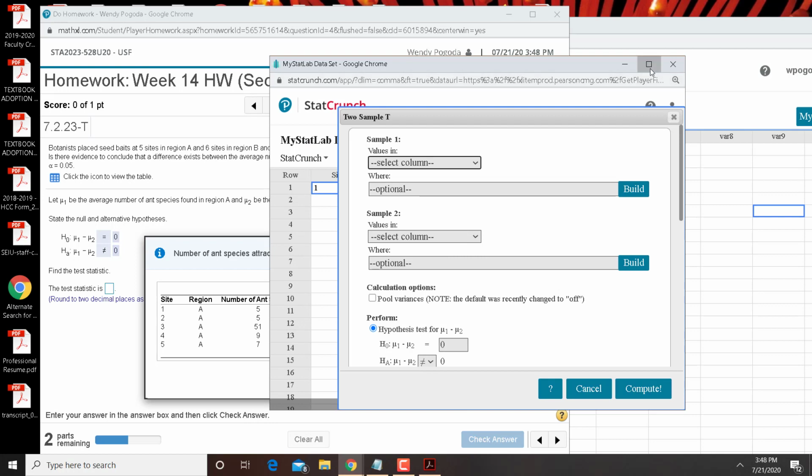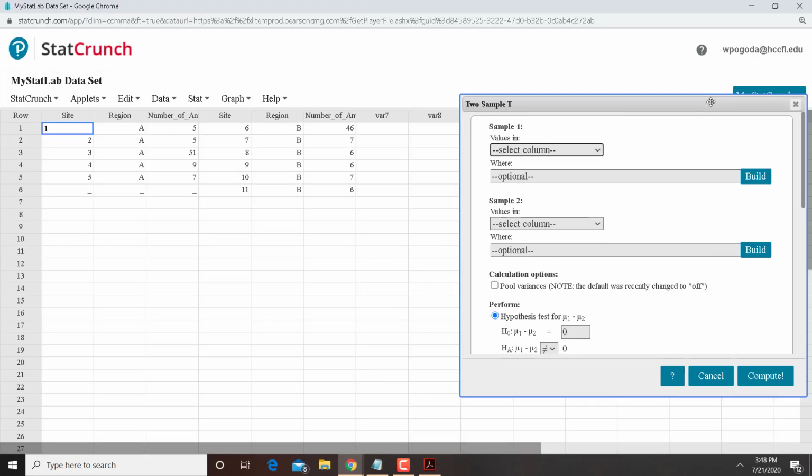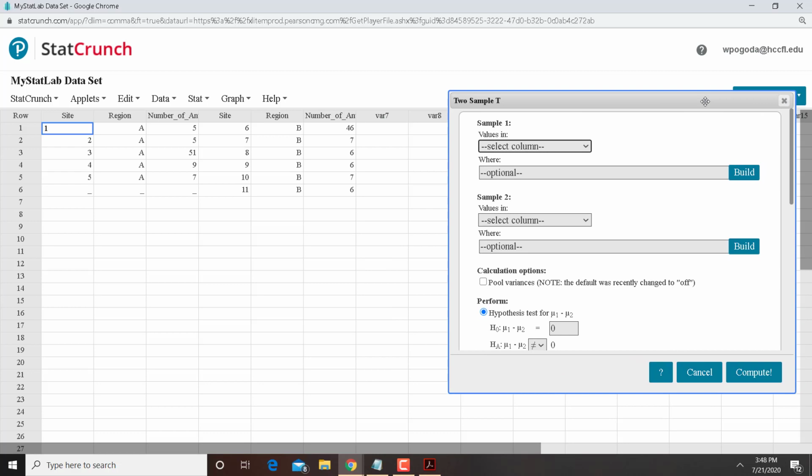Looking at how the data is organized, let's just move this aside for a moment. The column labels aren't as descriptive as I would like. We see here that it's not arranged in just 3 neat columns. It's divided into 6 columns. Not the best layout, but that's all right. The site numbers are just numbering the sites 1, 2, 3, 4, 5, 6, 7, 8, 9, 10, 11. That's not what we're trying to analyze. We're trying to compare the number of ants in the first region to the number of ants in the second region. Fortunately, the way StatCrunch works, even though the columns are all labeled the same, the first number of ant species is associated with region A, and the second one is associated with region B.